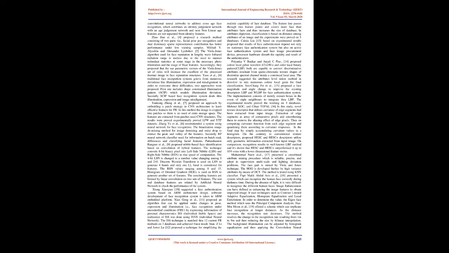Yangkong Zhang et al. 7 proposed an approach by embedding a patch strategy in CNN architecture to learn effective features for FR. In this method, the image is cropped into patches, so there is no need for extra storage space. The features are extracted from patches using CNN structures. The results were experimentally proved on LFW and YTF datasets.